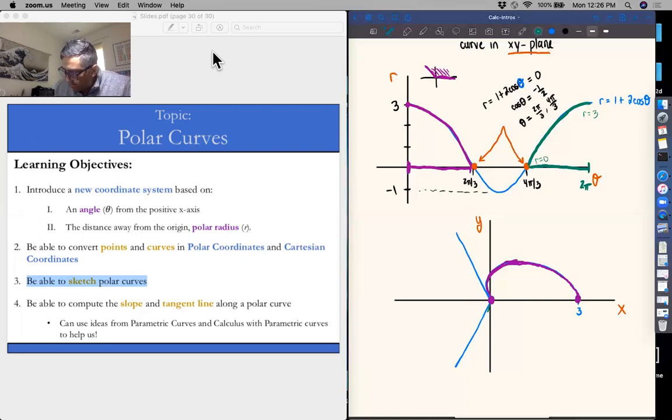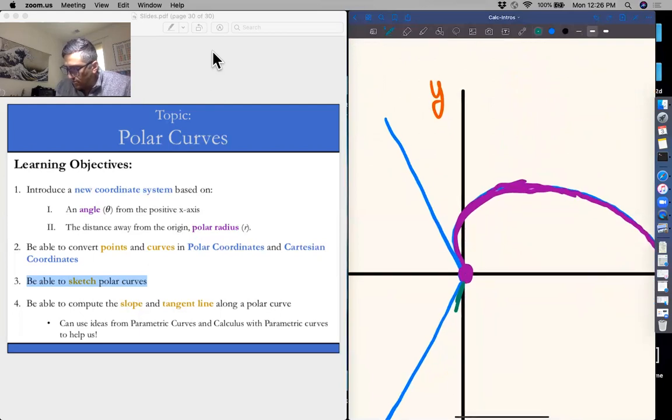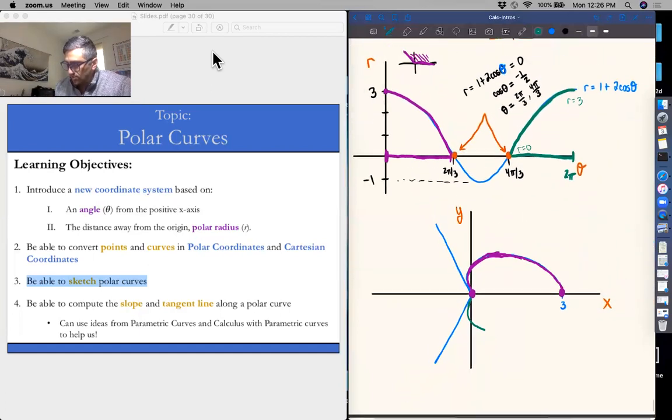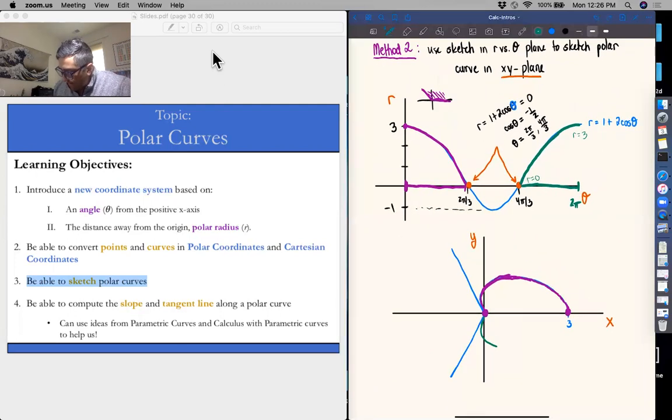When we're really near that angle of 4 pi over 3, r is equal to 0, but then as we keep going around, or that angle is going from 4 pi over 3 and going closer to 2 pi, r is getting larger and larger. And the max value it reaches is a value of r equals 3. So that's what's happening between those two end regions.